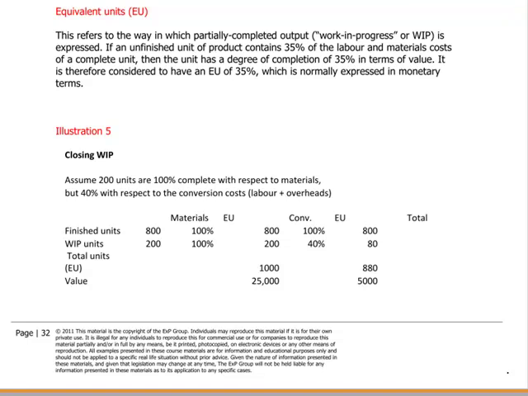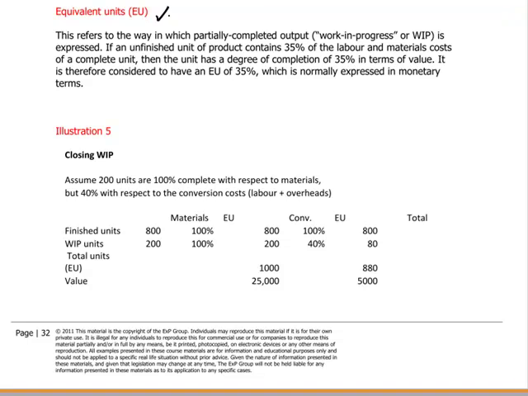Today we're going to carry forward the discussion of process costing. Previously we had discussed the existence of normal loss units or normal loss output and the scrap value attached to that, and the impact that has on determining the average cost per unit of production. Now we want to talk about equivalent units.